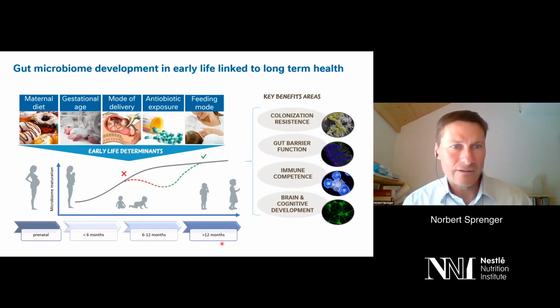Now, if you look at the early life determinants that, in fact, influence the microbiome development, we have, for example, maternal diet. This can have an influence already prenatally, and there is nice data coming up showing the influence of maternal diet and its metabolites on the developing immune system, metabolites that are probably produced by the microbes, and also by the seeding. So the mother has certain bacteria that are to be there or not to be there, and this seeding can influence the later development of the microbiome. Then you have gestational age, very important. Mode of delivery, with C-section as a risk factor for microbiome development, antibiotic exposure, obviously, and the feeding mode.